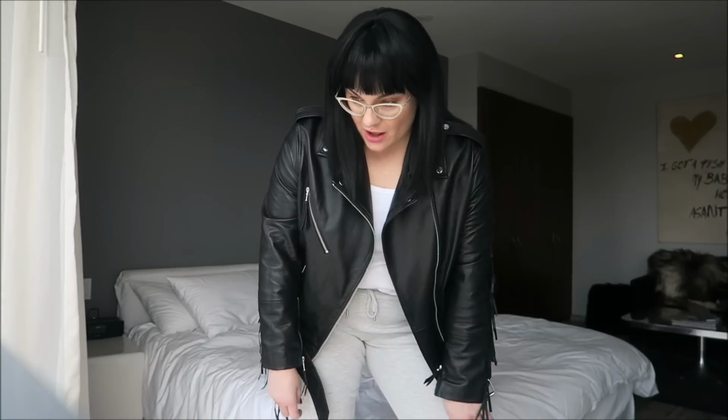Also wearing a wig, which is why I look a little bit different. I haven't worn this wig too much other than today. I've worn it out once all day long, and I'm gonna plan on wearing it today. Obviously I'm not gonna work out in it because it'll get gross. I really like this jacket. I think it's really flattering.